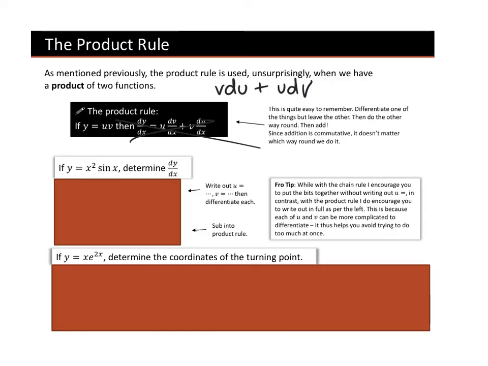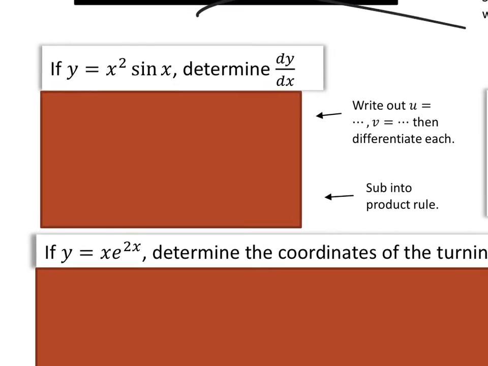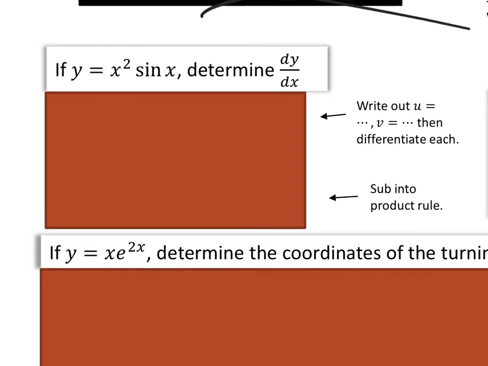Okay? So, here, the product rule means we have two functions multiplied together. X squared times sine x. Is that two functions multiplied together? Absolutely. We're going to use the product rule. Okay, I'm going to get some colours out. And we're going to really understand what's going on. Step 1. You realise there's a secret multiplication sign here, but because mathematicians are lazy, they don't write it. Clue. This is a product of two functions. We need to use the product rule. Step 2. Label one v, label the other u.